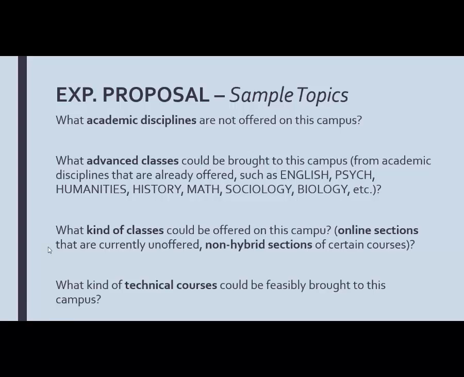And last, what kind of technical courses could be feasibly brought to this campus? This is a bit more of a difficult question because technical courses require people who are specifically trained as well as certain types of equipment. So be sure that if you're trying to offer a technical course, it is feasible to be brought to this specific campus. All right, guys, I believe that's it for this.